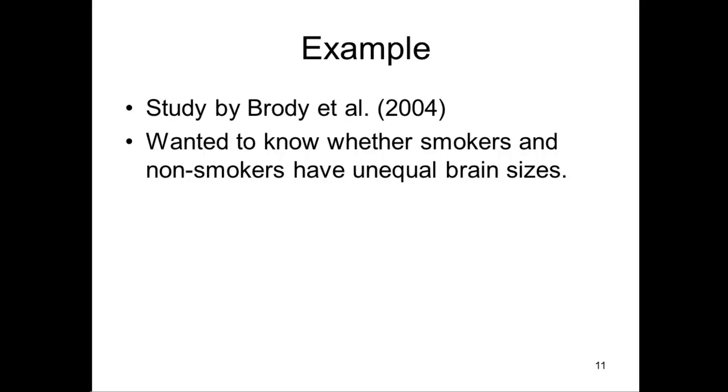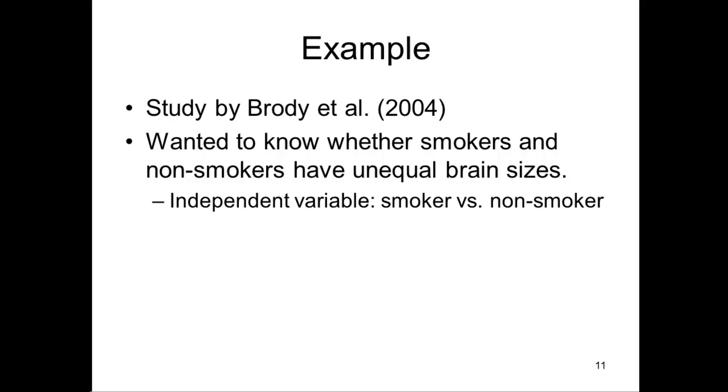So let's look at an example in more detail. I want to look at this Brody et al. study. And I've simulated the data so that we get a result very similar to Brody. So you'll know whether smokers and non-smokers actually have equal brain sizes or not. I know I was interested myself whether that was true or not. So we wanted to know whether smokers and non-smokers have unequal brain sizes. That's framed in the alternative hypothesis way.